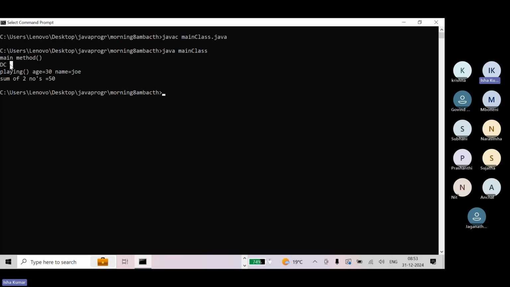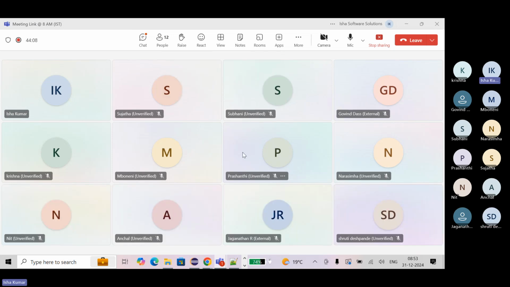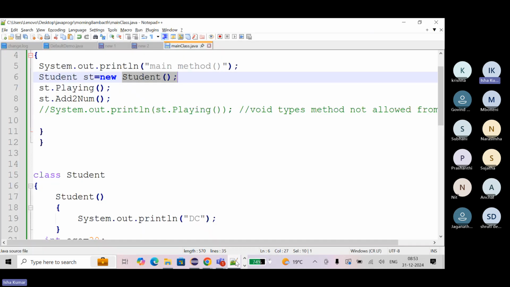So implicitly it is getting called. You don't have to call the constructor explicitly. So whenever you create an object of the class, at the same time the constructor will get executed internally.